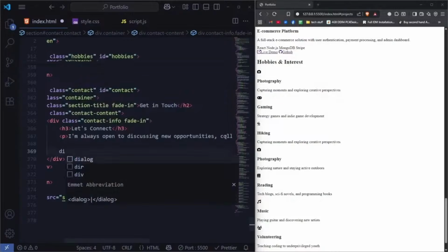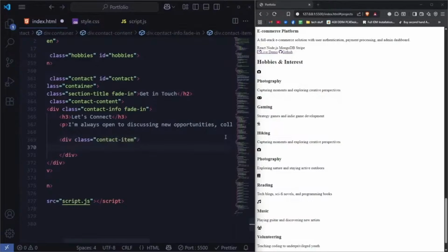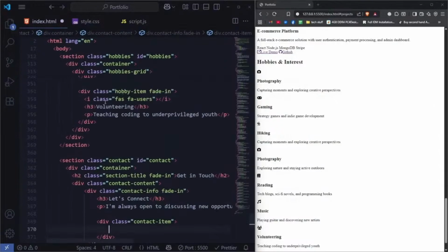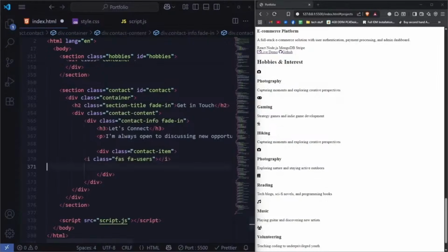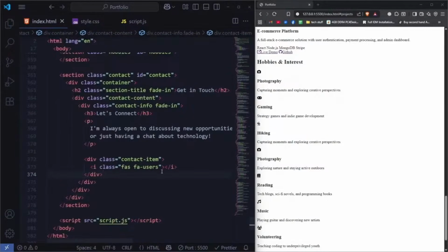So I'm just gonna make a div that will say contact item, and I'm gonna put an icon tag. So I'm just gonna copy this, paste here, format document, and what I'm gonna do here is also change this to an envelope, just like this.